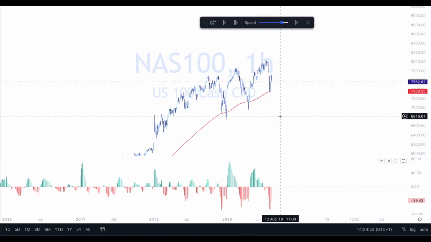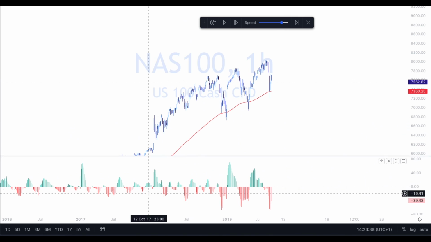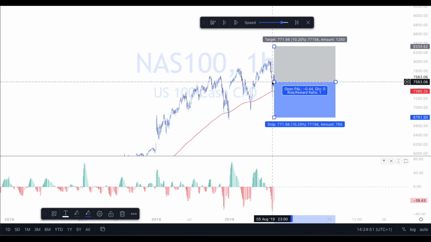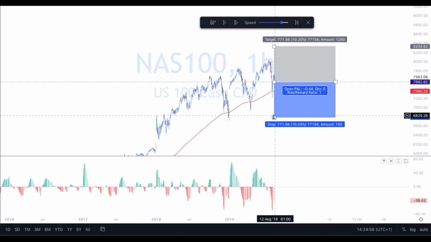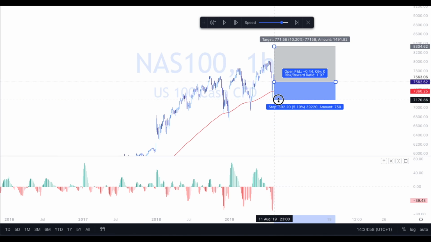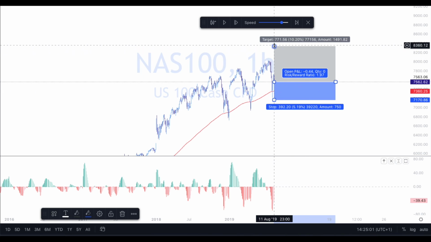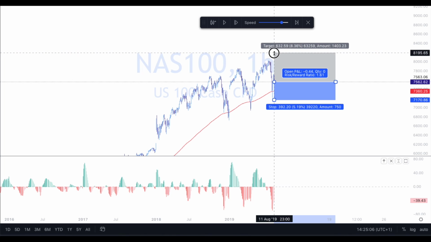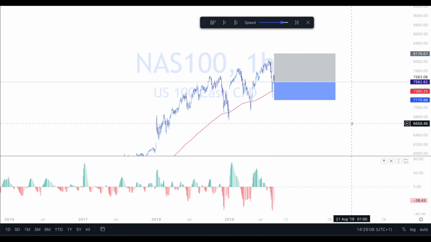Okay, so for the rule of this game, we're just going to be doing simple market buys. That's all we're going to be doing, market buys, and we're going to take advantage of that. So first things first, we're going to put in a trade because where market is right now is very close to the moving average. It hasn't crossed over. So we're just going to assume price is still going up, and we're going to bring our stop just below the moving average. Okay, and we're just going to go for, say, 1 to 5. So 1 to 5 ratio is what we're going to go for.